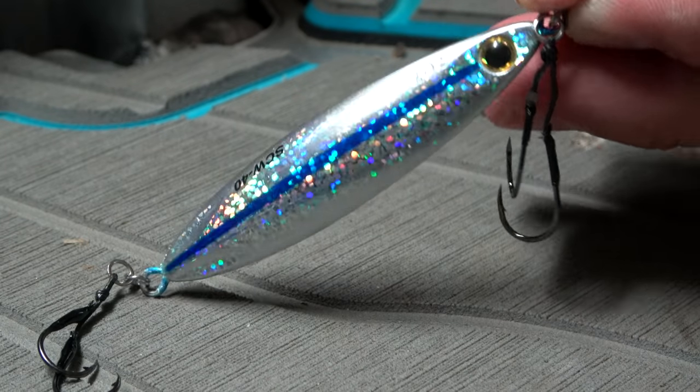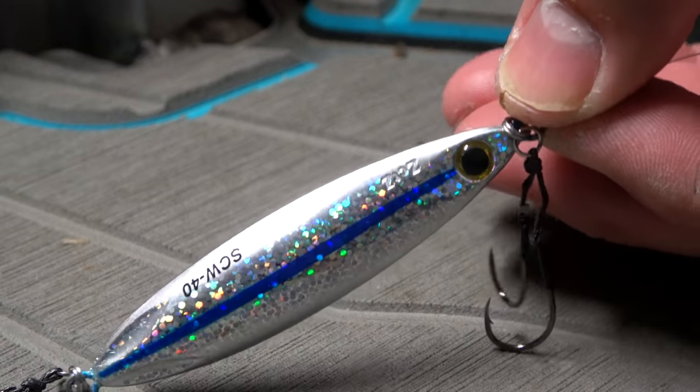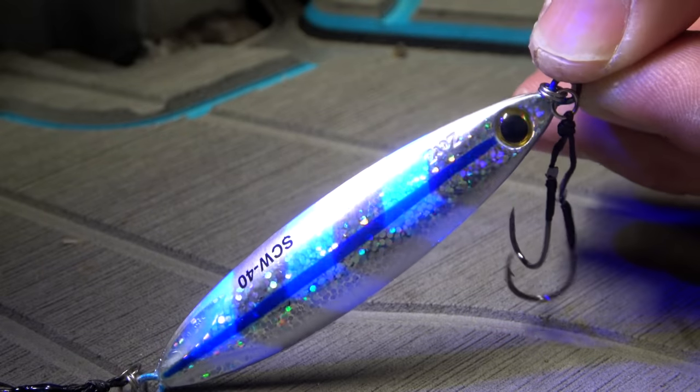Look at that now, much sexier. Lot of hooks, super sticky hooks. That thing is gonna get eaten. So there are a couple of positives about only having one lure. I'm rigged, the lure's done, and I'm ready to go.